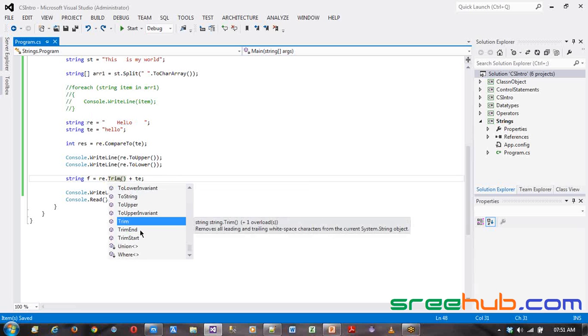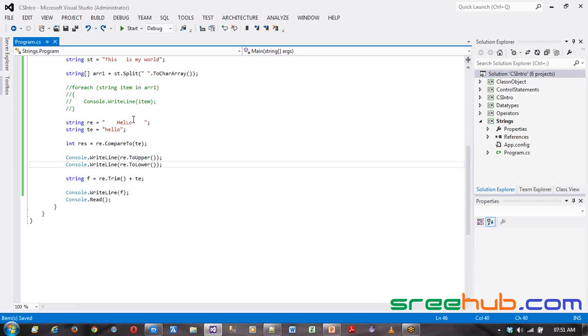You can also trim from the end or the start. TrimEnd will take the end spaces, and TrimStart will take the start spaces. If there are spaces in between, it will not trim. It will trim only the extra spaces at the ends.